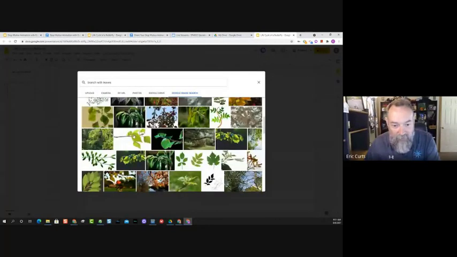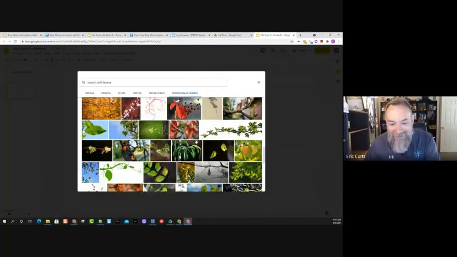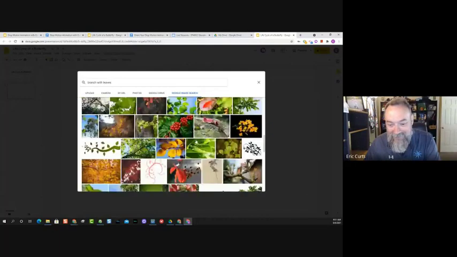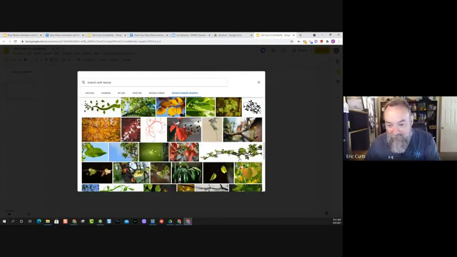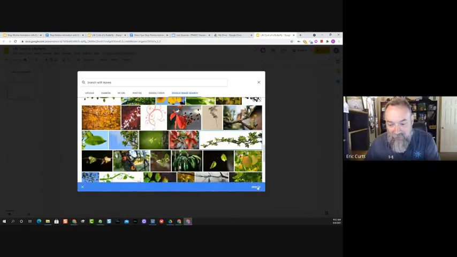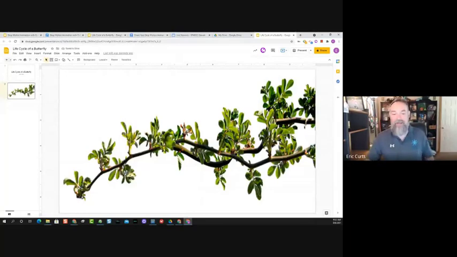Actually, that one looks good. That's got some leaves. I just want some leaves for my caterpillar to be able to chomp on as he's working his way across there. So, let's see. Maybe we'll go with this one. This one looks good. Yeah, we'll go with this one. How about we use this for our image? Let's try that one and see how it looks. Yeah, that'll be fine. I can put my caterpillar egg here, and then I can have him work his way across here, and then hang the chrysalis over on this side, or vice versa, one way or the other. Looks good. Okay, so there's my background image.